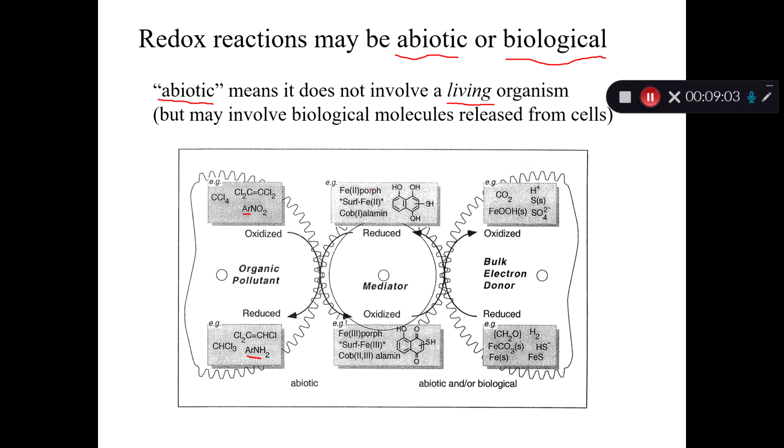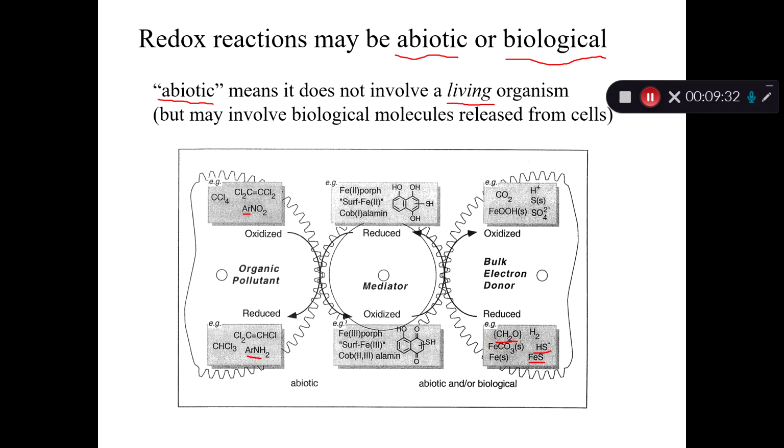So iron 2 is up here, being shuttled between iron 3 and iron 2. They can also come from these quinones. So they act as electron shuttles. They donate their electrons over here to reduce organic pollutants. And then where do they get theirs from? Well, they get them from some bulk electron donor. Could be hydrogen sulfide, could be iron sulfide species, could be reduced carbon.